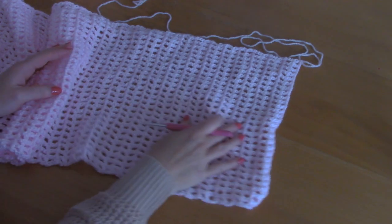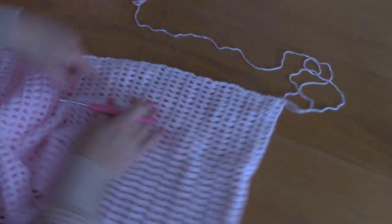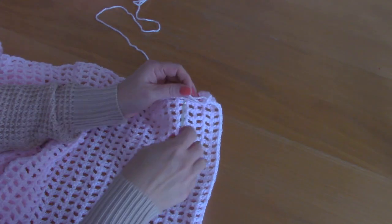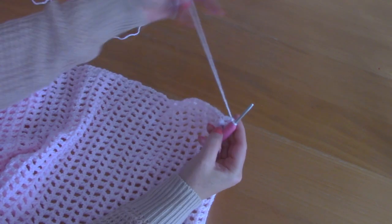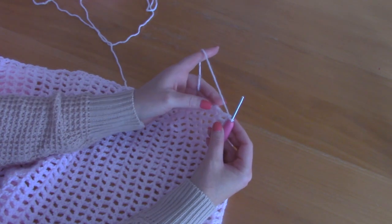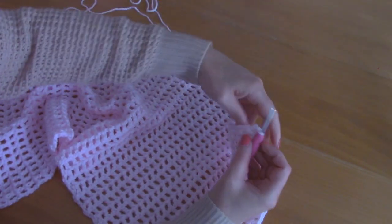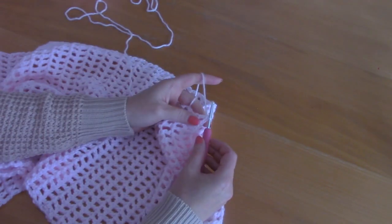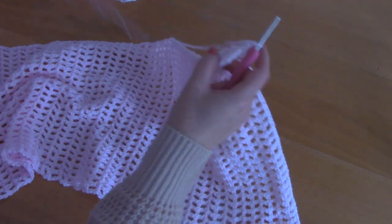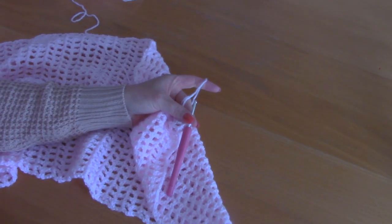Okay, so I've crocheted my 119 rows, and now I'm going to show you how to make the border. So to create your border, so we've not fastened off, so do not fasten off, and start creating the border. We are going to be going all the way around this shawl, and to do this we are simply going to be chaining 1, and this does not count as a stitch, and we are going to be working all along this edge.